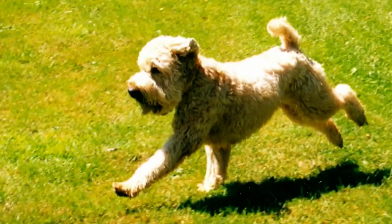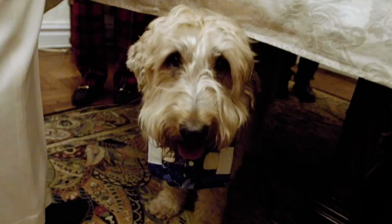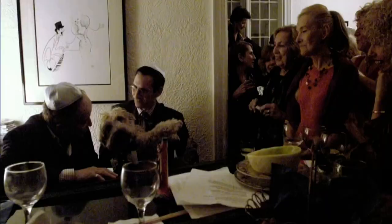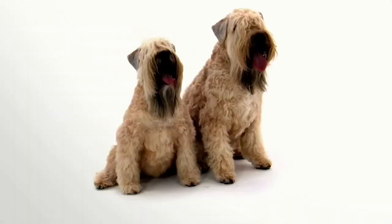At 13, Jewish boys become adults and go through a rite of passage known as a bar mitzvah. And this was going to be no different for Boomy. People came to the bar mitzvah wearing dog paraphernalia. While not the only pup on earth to have a bar mitzvah, maybe the only one covered by the New York Times. It was sort of this magical event. It was probably the most important Jewish thing in my life. So whether all fun and games or for the purely pious, these pups have a soft spot for the spiritual. He wants to give kisses. And with Wheatens, there will never be a dull moment.